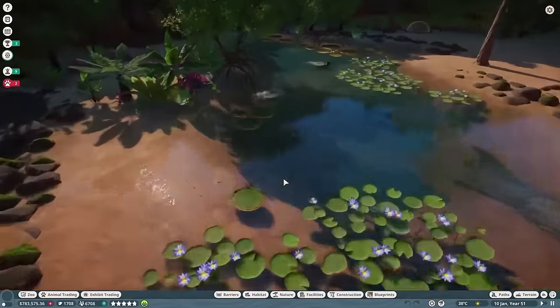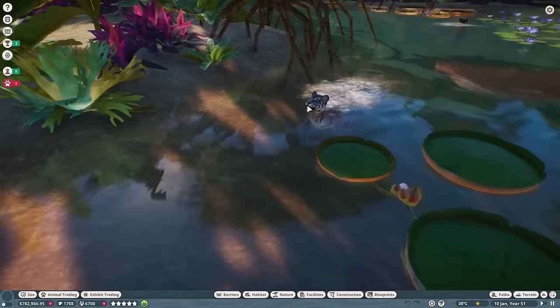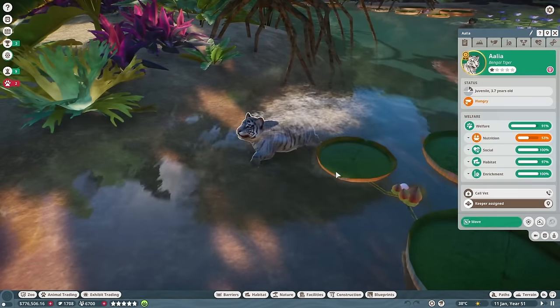We're gonna start with the fact that I forgot to mention that I now have leucistic Bengal tigers in my zoo, which is quite neat.